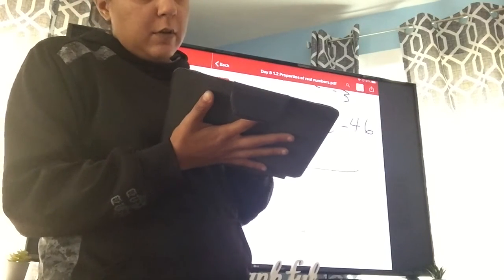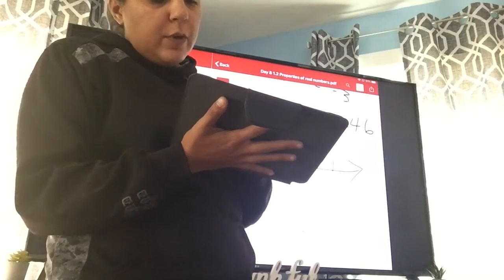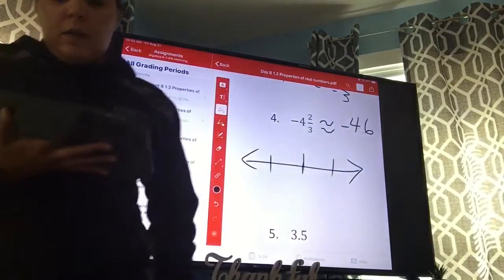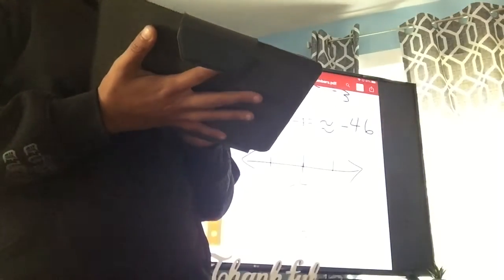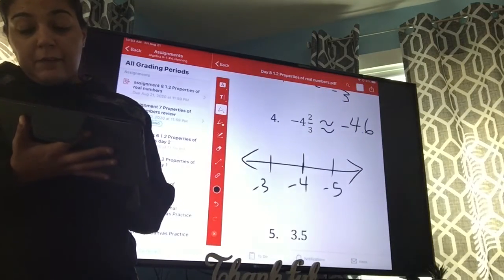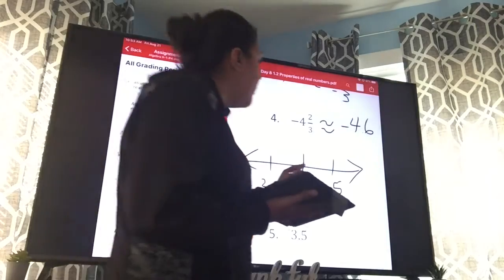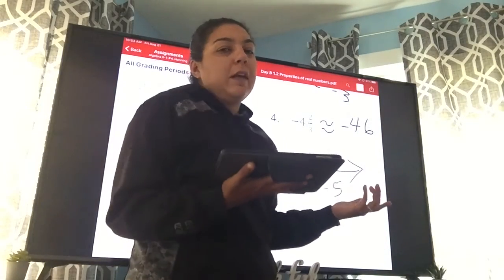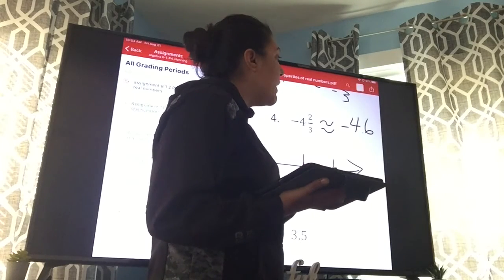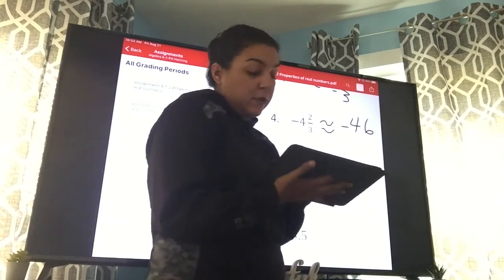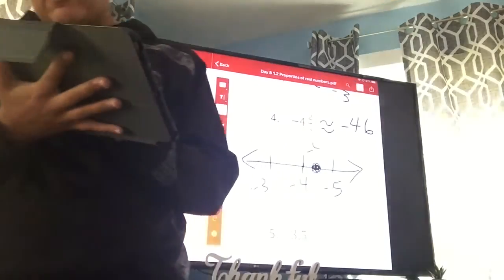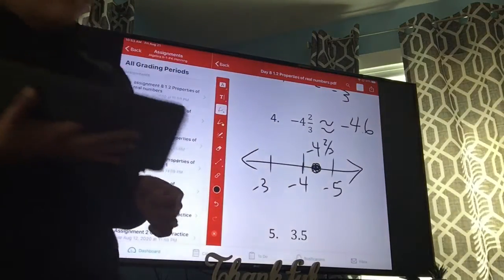So draw your number line. What is going to be our center point of focus? -4, but yes. Oh yeah, -4. Okay, and then we're going to go one up, one down. So -3, -5. Okay, and -4.6 is pretty much, I'm not that particular about it, but it's pretty much between half, because 4.5 is half, so somewhere right in between in the middle, and you can say -4 2/3 is that point.